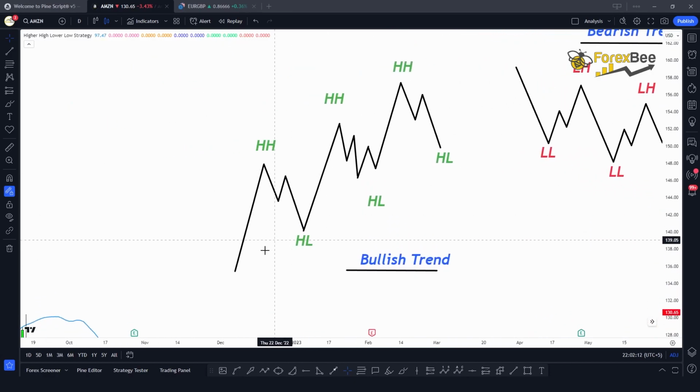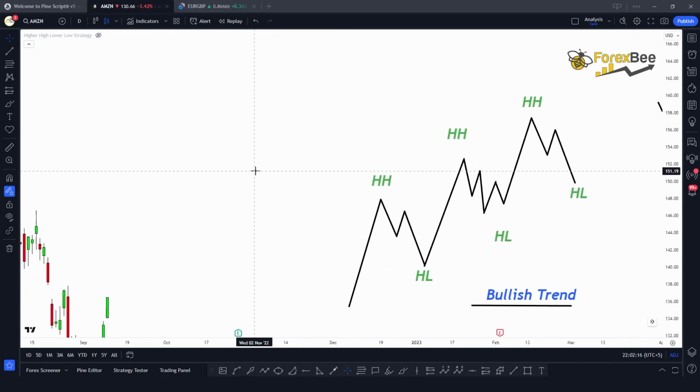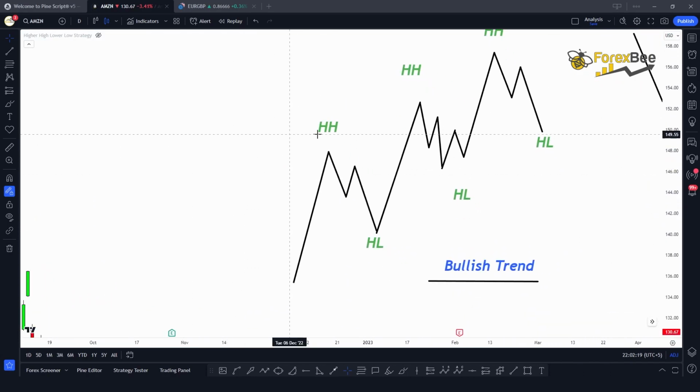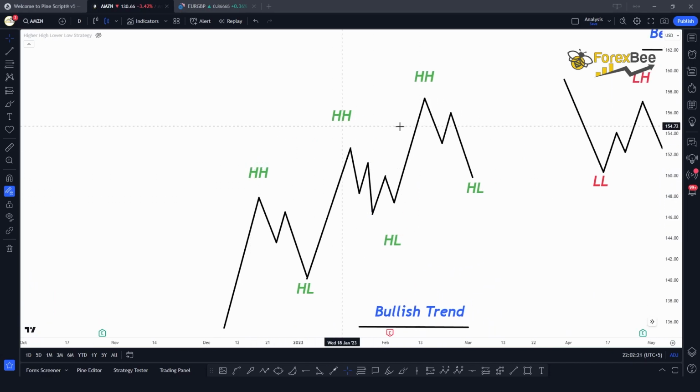Now what is the benefit of knowing the trend in the market? Let's say here we can see the formation of this bullish trend by the formation of these higher highs and higher lows. Now at this retracement, because after this impulsive move we can see the market retracing back here, in this retracement phase, if we can find any signal that tells us the market is going to move in the upward direction, that will be in favor of our trend movement.